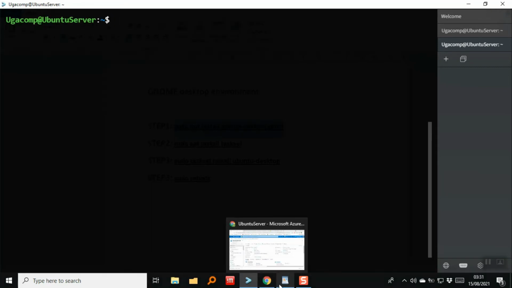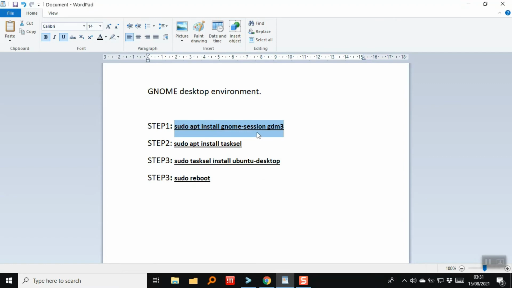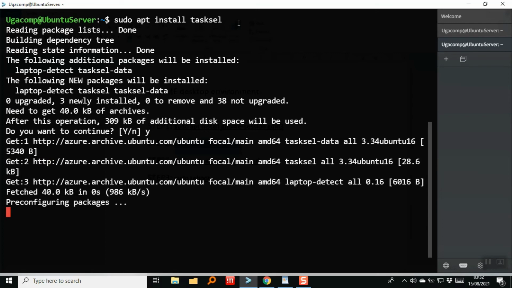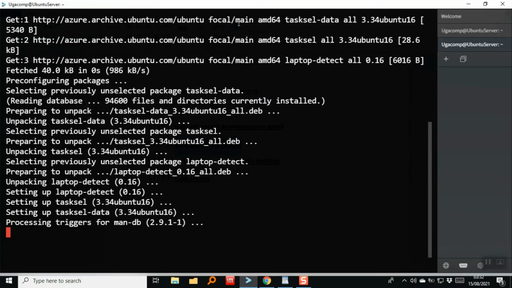The second step is to install Tessel. So this is the command that we use. Paste. So sudo apt install Tessel. Type Y, which is yes, and then wait.